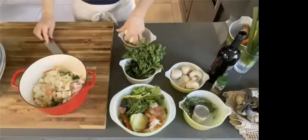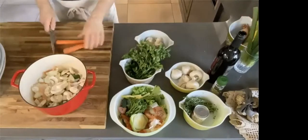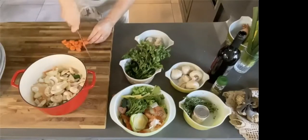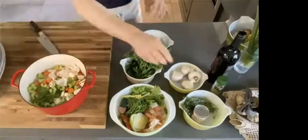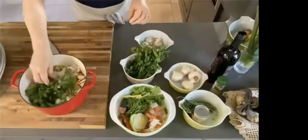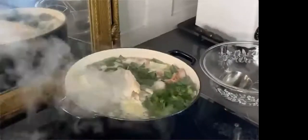We are going to add some mushrooms to it. The mushrooms are gonna give it a nice, deep, warm, earthy flavor. I'm gonna put 2 carrots in it. You don't wanna go too heavy with the carrots because you don't want it to be super sweet tasting. The carrots are gonna impart a very sweet flavor. I will do 2 stalks of celery. We are gonna put in some whole garlic cloves along with the skin. A bunch of fresh thyme, a hearty amount of parsley, and 2 bay leaves. We are gonna set our pot on the stove and get this to start to simmer.